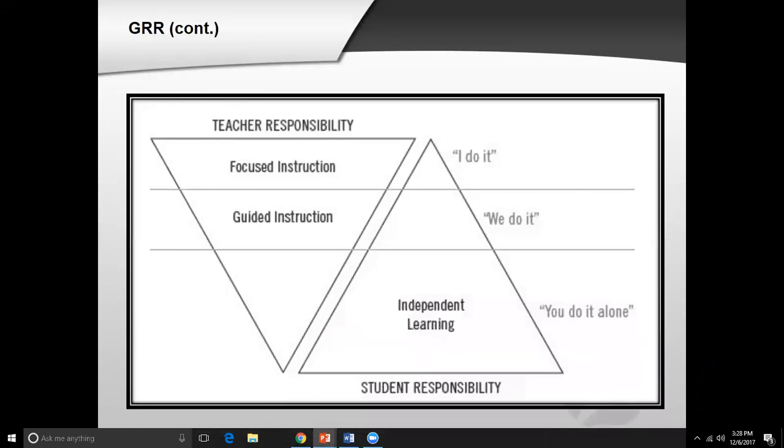So this is another way to look at it, the teacher responsibility versus the student responsibility through gradual release. So the I do might be your direct instruction, the we do, guided instruction, more and more into the facilitator role. And you see toward the bottom of the teacher responsibility triangle, toward the end where the student is doing it on his or her own, the teacher's responsibility at that point is very little. Teacher may be walking around facilitating, troubleshooting, providing materials, asking if any students need any support or help. But again, this is a balance. This may be time that you're meeting with students one-to-one while the rest of the class is working independently. So again, balance.